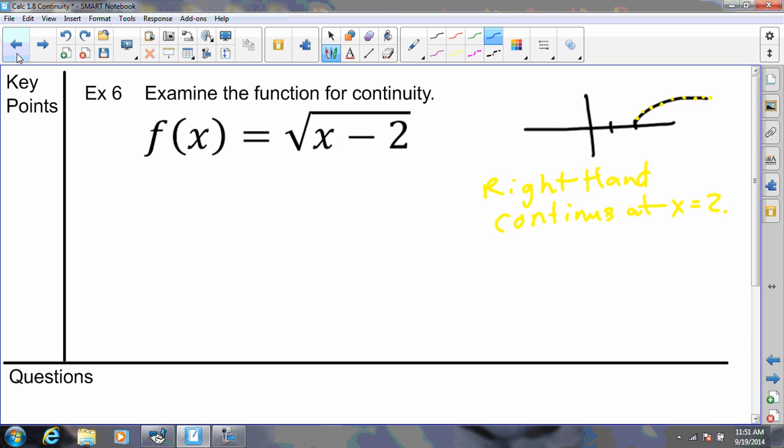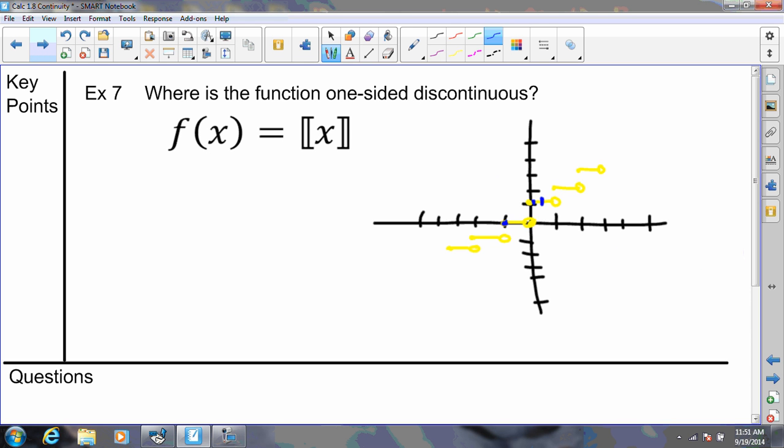One of the important characteristics I did not mention of the last problem, at x equals 0, the function is defined. So the limit closing in from the right will equal the function value. We had the right-hand limit as x is approaching 2 actually did equal the function value. This is one-sided continuity. Well, here we have the function value. And so we would have a right-hand limit closing in on the function value. Where we had this piece with the integers, where we said it was discontinuous at all the integers, we do have right side continuity.